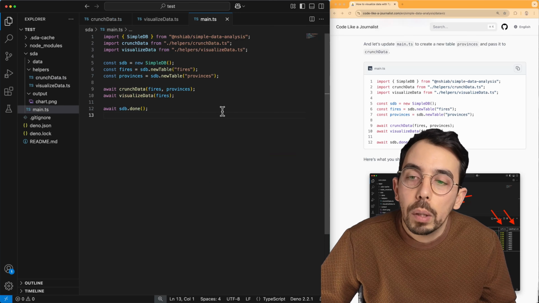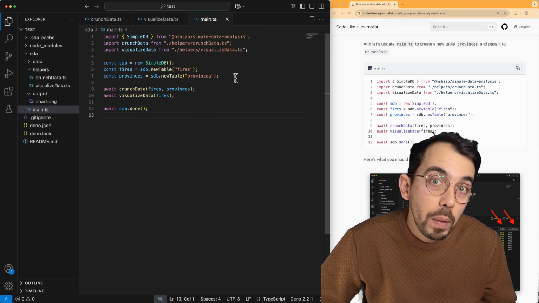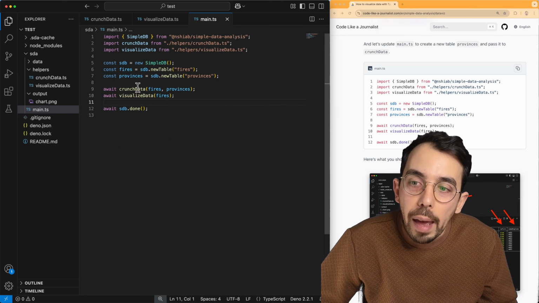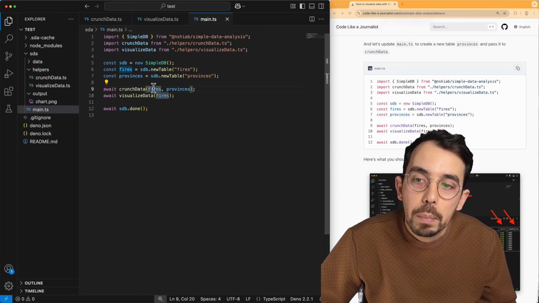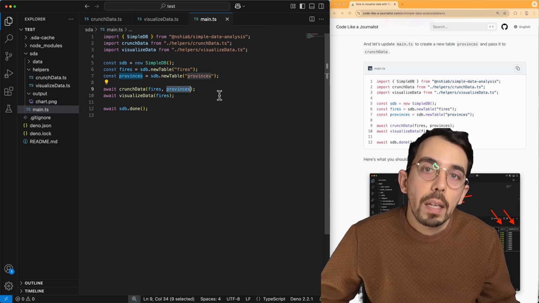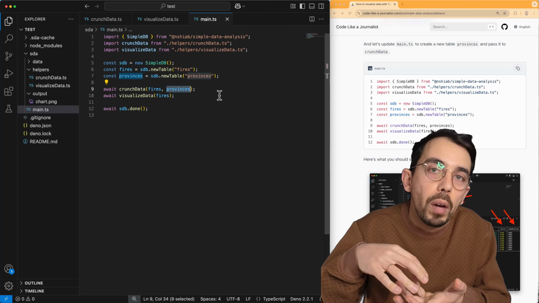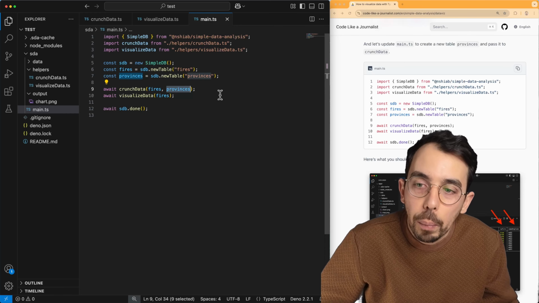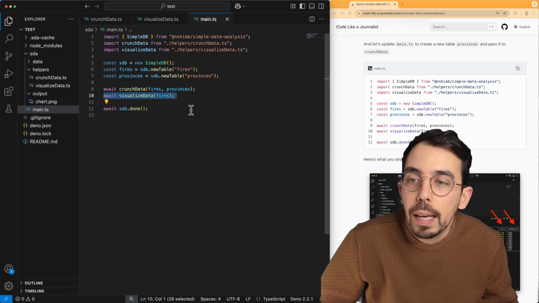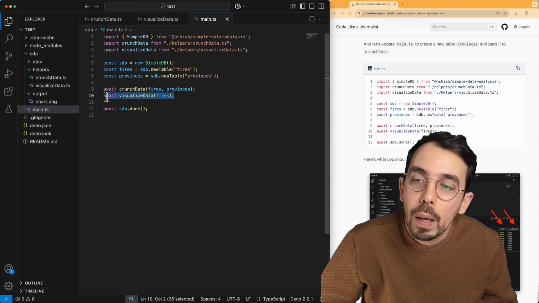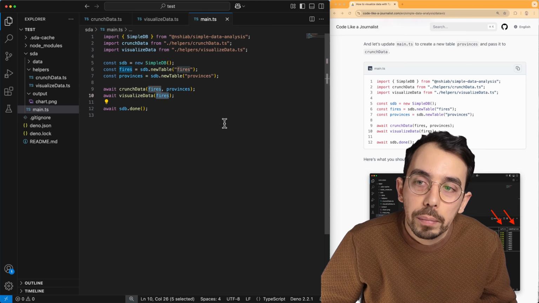So in main, when we update everything, compared to before, we are creating a new table, provinces. And crunchData is now expecting the fires and the provinces to fetch the data for each table and finally to insert the provinces inside the fires table. But for visualizeData now, since the provinces are inside the fires, we can just use fires.